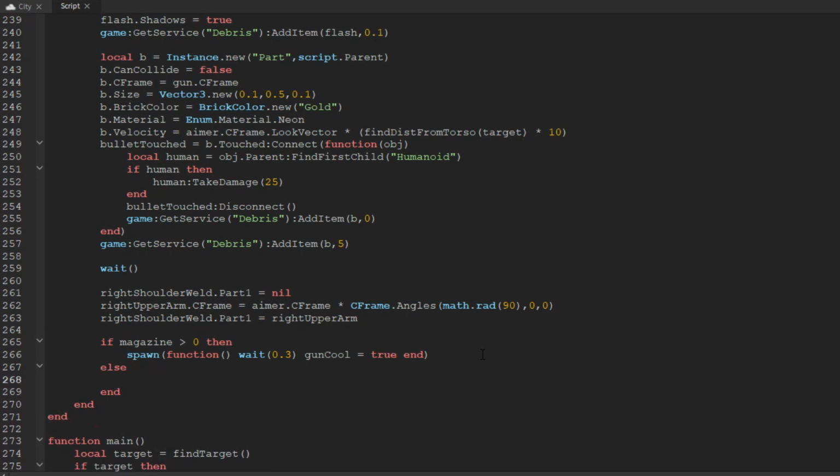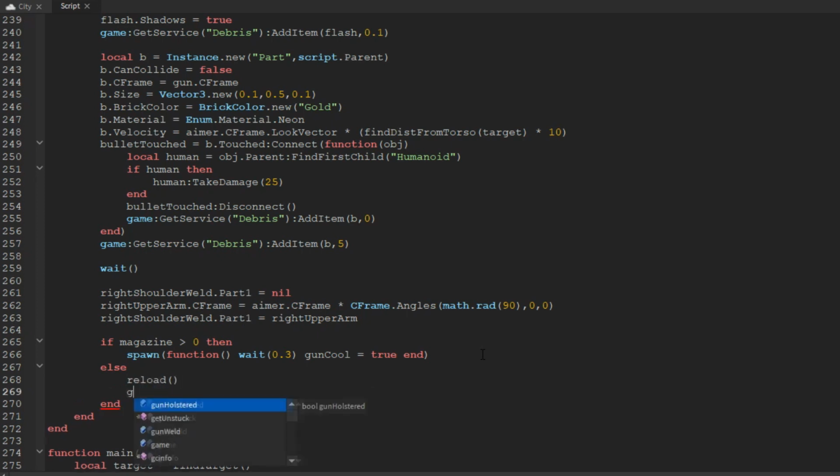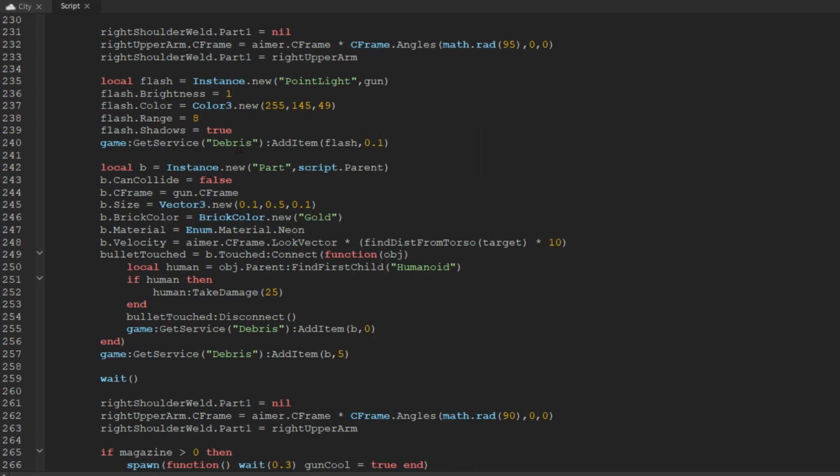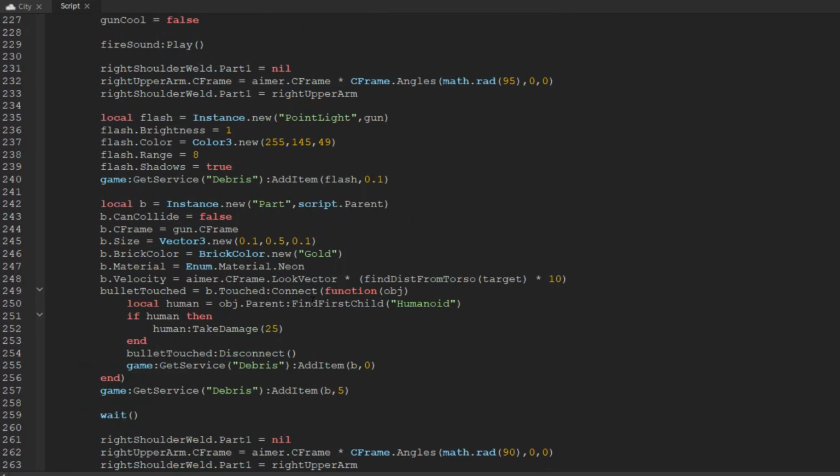So if we are out of bullets, if magazine is equal to 0, then we will reload. And we will set gunCool equal to true after we're done reloading, and we will set the magazine back to 15 after we're done reloading. So that's all good for the shoot function.